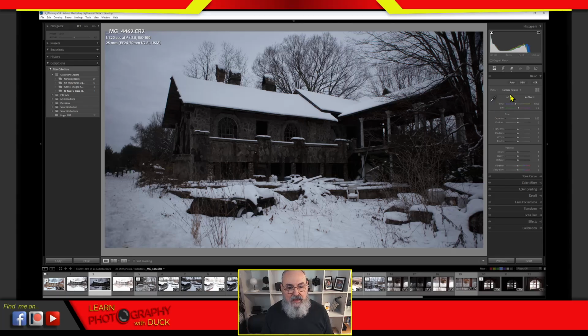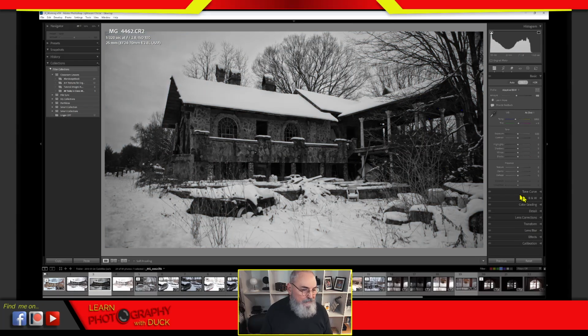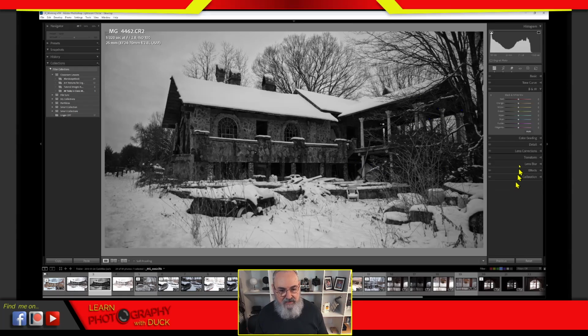And before we even begin, what I might want to do is play around with the adaptive features of Lightroom. We have adaptive color and we have adaptive black and white. All right, so let's click on the adaptive black and white and see what it gives us. Okay, not very interesting. All right, as a matter of fact, it's still looking pretty underexposed. Okay. But the nice thing is that we do have access to our black and white mix panel, okay?